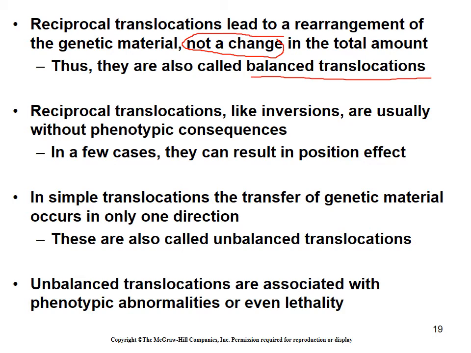However, do keep in mind that just like when we were talking about inversions, we really have to take a look at the overall position as to where this is going. In a simple translocation, we see that it is an unbalanced translocation. And simple translocation, as we saw before when we started introducing these terms in Chapter 8, is when you only have the transfer of genetic material onto one chromosome. These unbalanced translocations tend to have a much higher degree of phenotypical abnormalities, and there have been lots of examples where they can even be lethal to the organism.